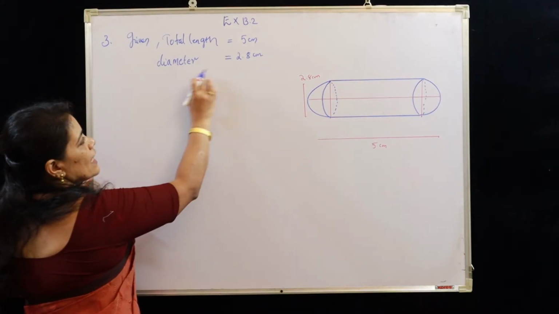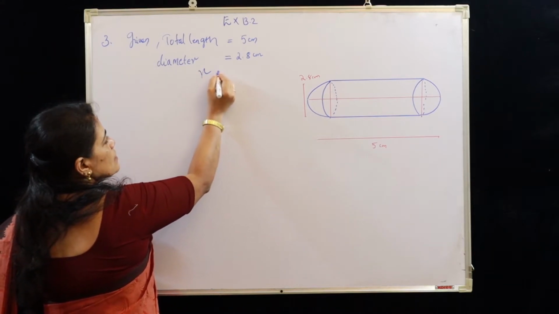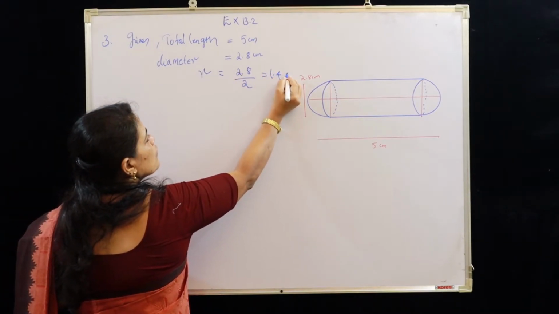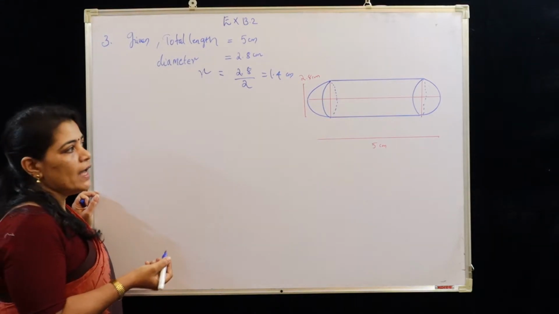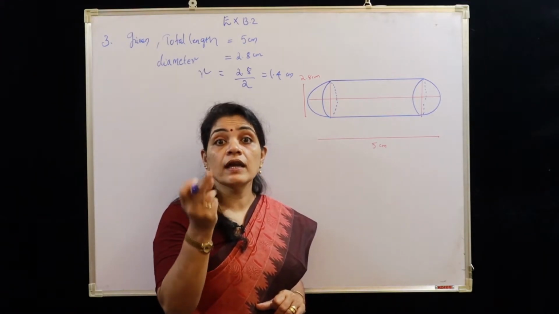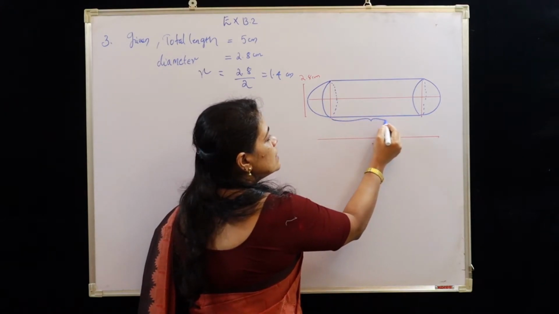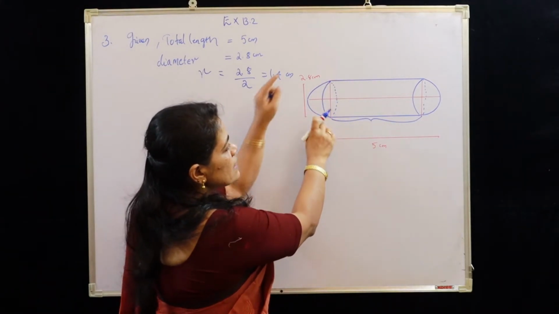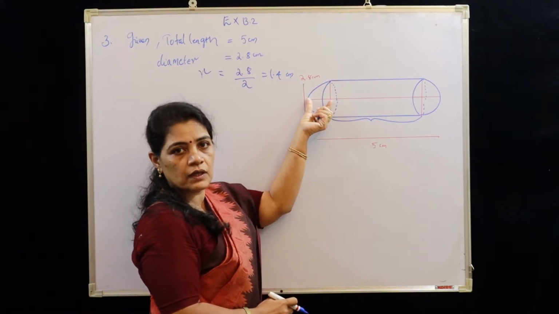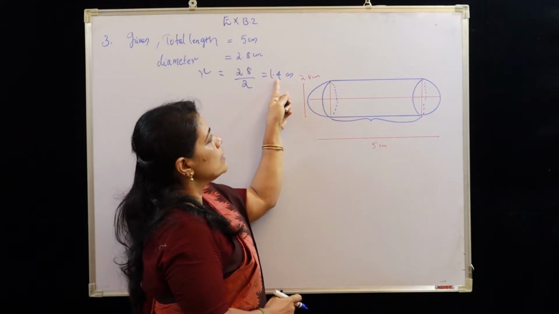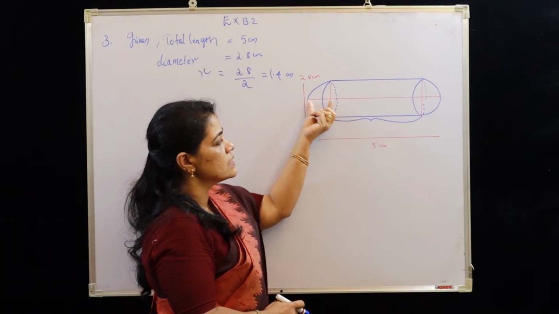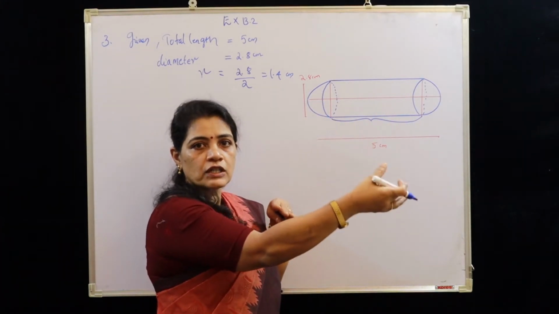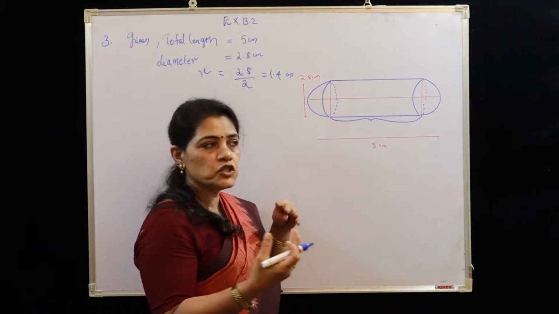Since the diameter is given as 2.8, and the radius being the same for both, we can represent it by r itself. So 2.8 divided by 2 is equal to 1.4 centimeter. The volume of a cylinder is pi r square h, which means you have to find out the length of the cylindrical part. Since the diameter is 2.8, the radius is equal to the depth, the length of the hemisphere. So here 1.4 is the radius. This 1.4 from this side and 1.4 from the other end should be subtracted from the total length of 5 centimeter. Then the remaining length will be the height of the cylindrical portion.